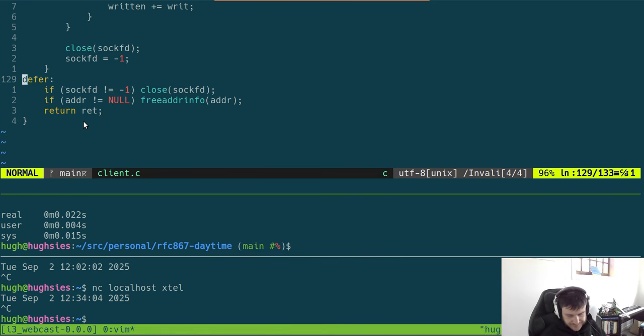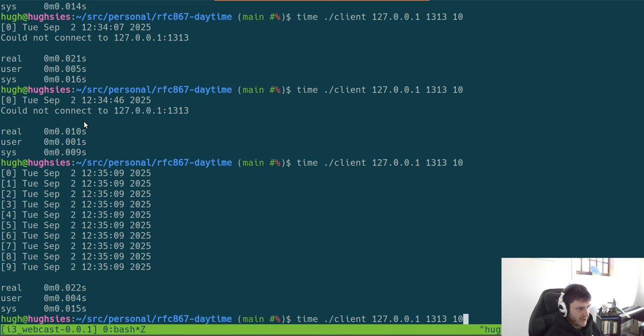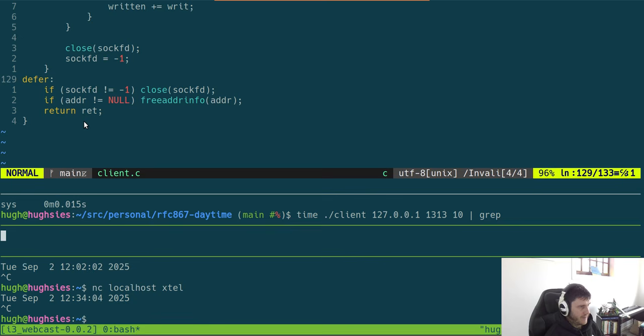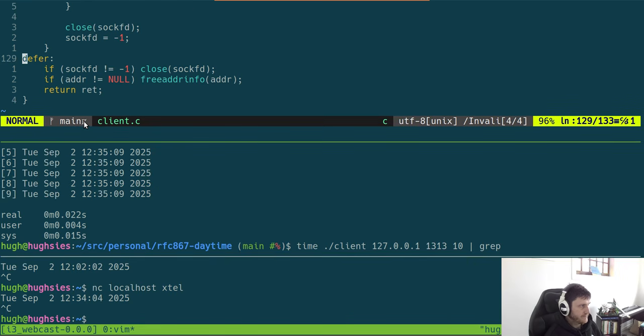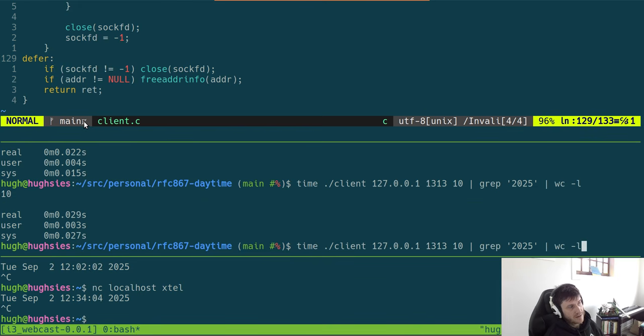So, what do we do from here? Maybe I can do a grep for basically the date. We can do a grep for 2025, which is the current year, and we can do a line count, and that is 10.